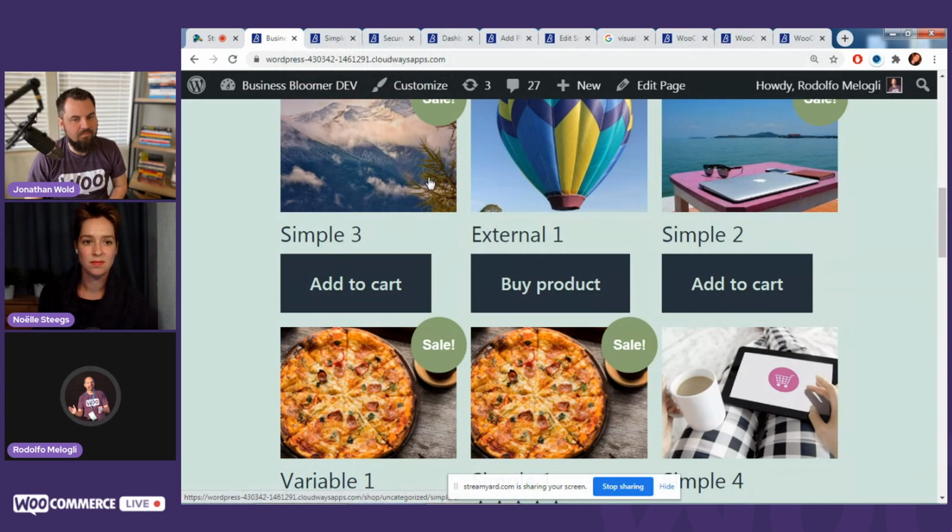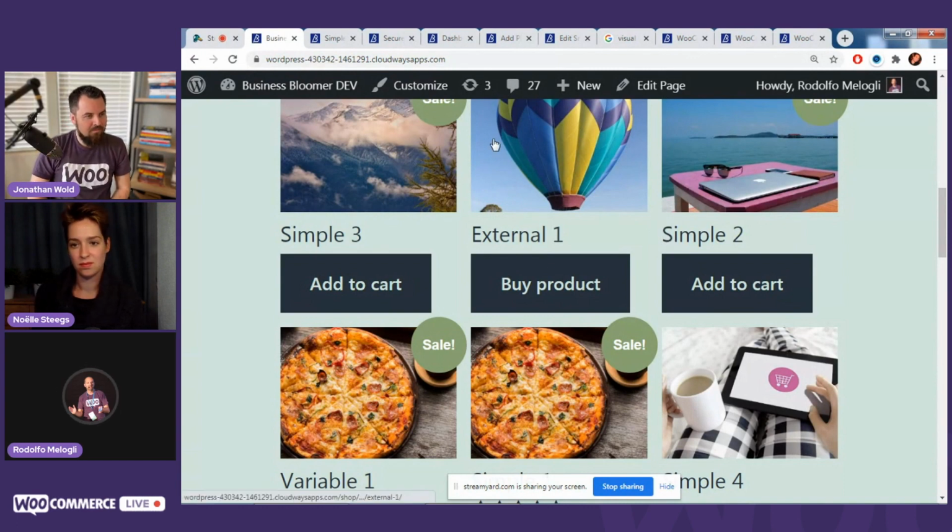So why would you want to add content? Well, each website, each shop is different, is unique. And each client has different requests. So for sure, you might want to remove things, but very likely you might need to add content, you might need to add images, you might need to add HTML, you might need to add badges. So it's very important that thanks to customization, thanks to coding, thanks to PHP and the hooks that WooCommerce gives us, we can do absolutely anything we like and add any content we desire.